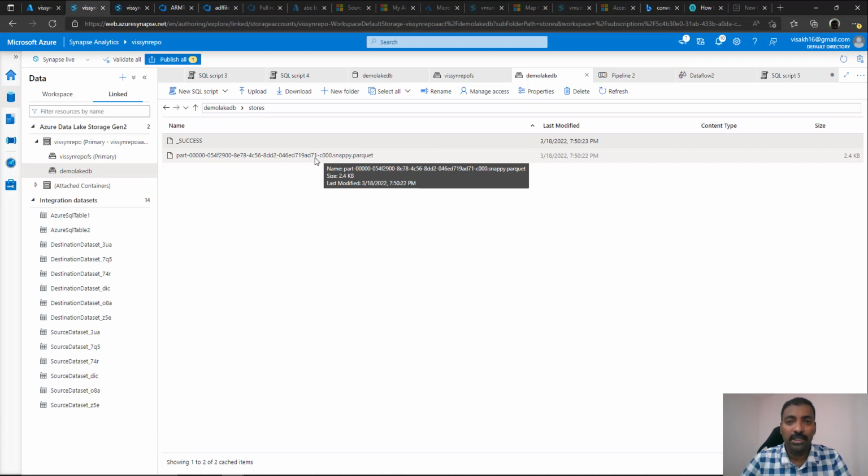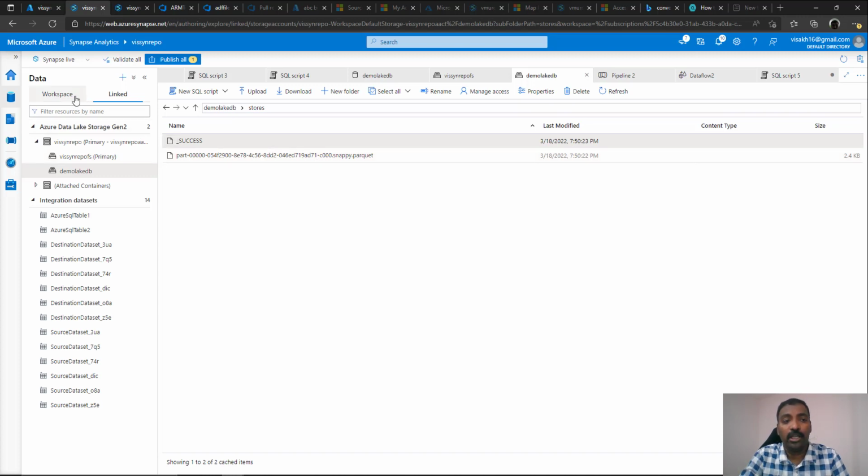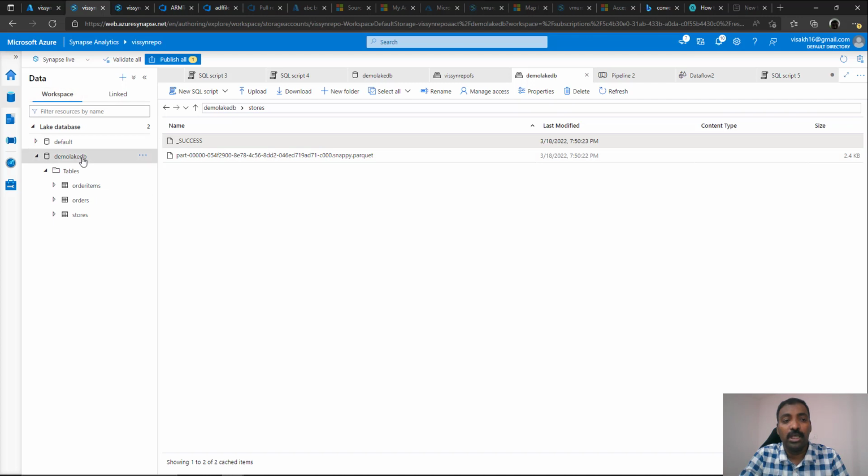So here what we have done in the third case is that we have copied using Synapse pipeline the data from another system, which in this case was an Azure SQL database, into the lake database table as it is. And what it did was that you created a table object on the front end which is accessible from your lake database, and in the background it has created a folder inside your data lake, and it has also copied the data into an associated file. So in this case the file is of type Parquet, because that is the default file format that you have set for your lake database.